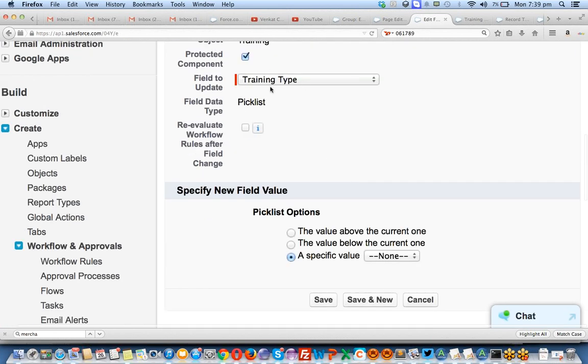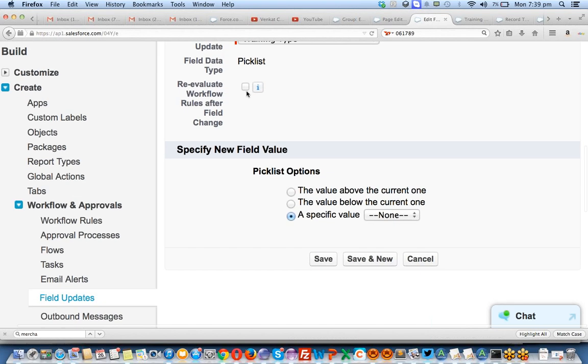So what's the field update name? Offline online field status. On which object?